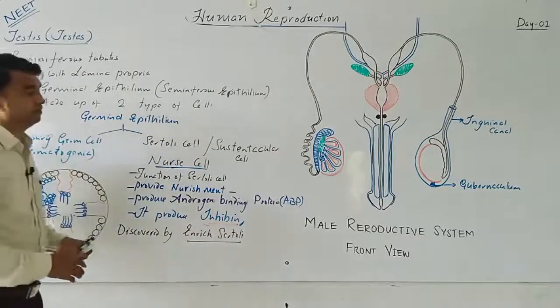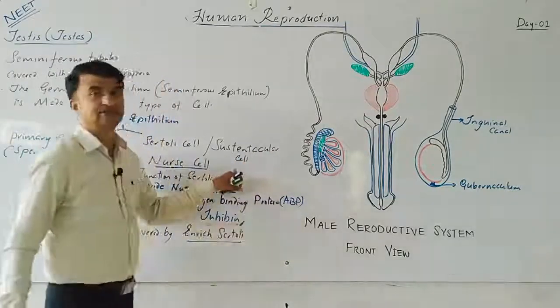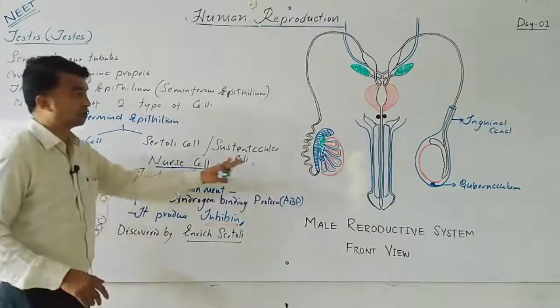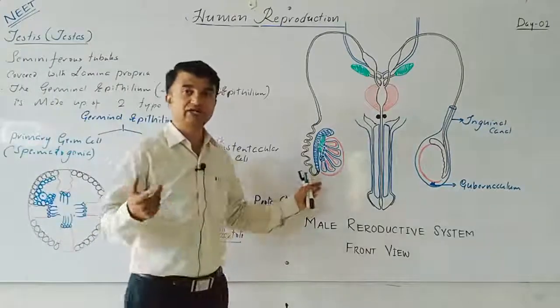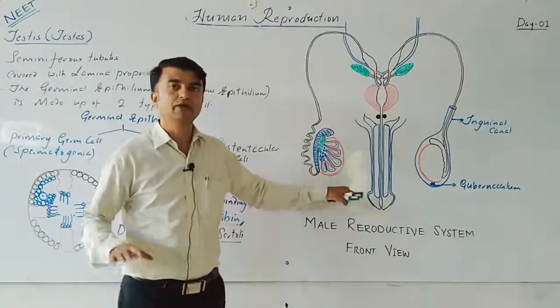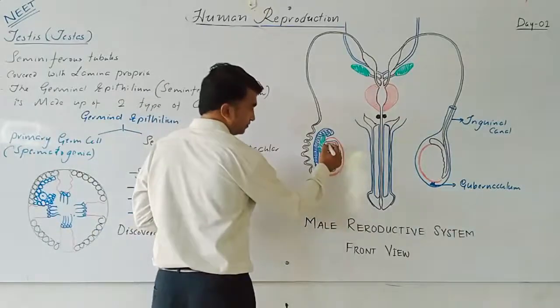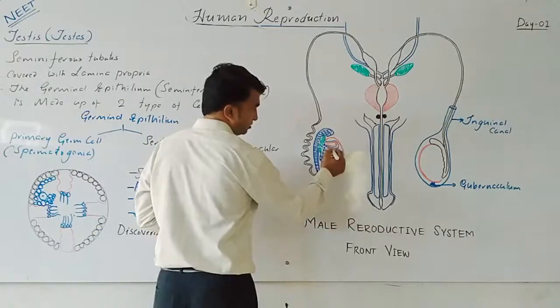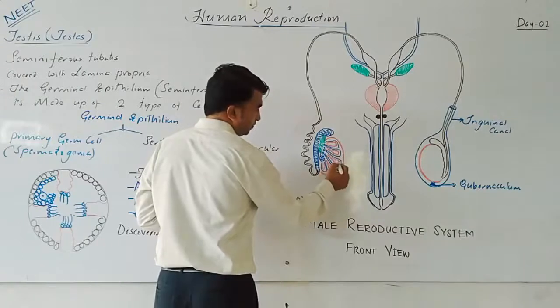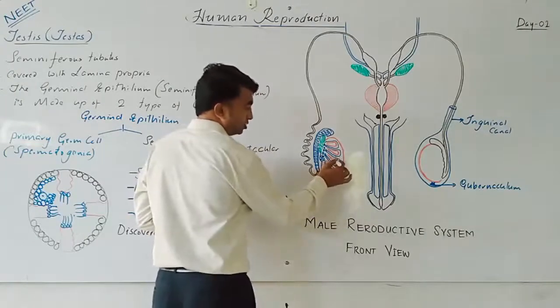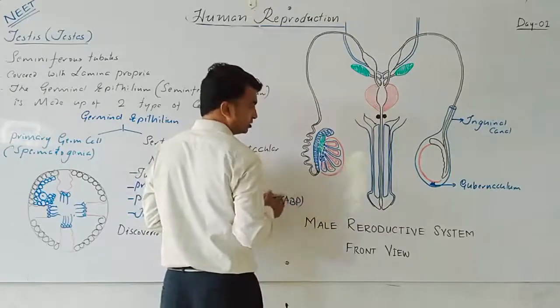Now come to the accessory duct and accessory gland. Now what happens? So spermatozoa are produced. Now try to locate which accessory ducts are present in the male reproductive part. Again we will write the flow chart. So this is the seminiferous tubule, red color. Almost 1 to 4 seminiferous tubules are present in each testicular lobule. Spermatogenesis takes place inside the seminiferous tubule.